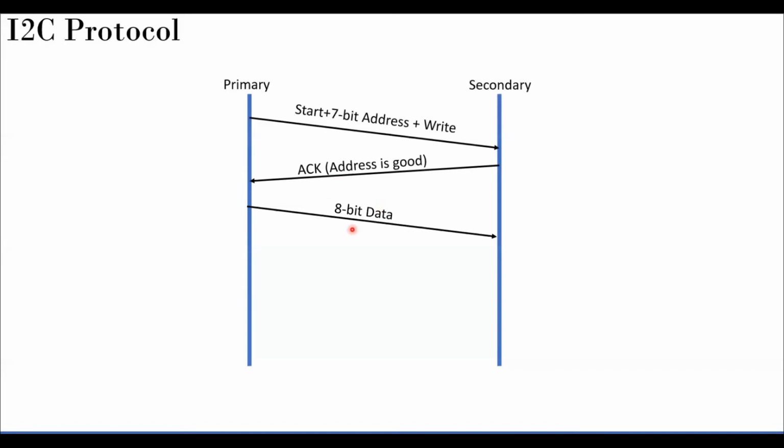So instead of data, I will send the address again. That will point to, let's say, the x-axis is what I want to write, or the y-axis is what I want to write, okay? So in this case, I'm just illustrating that there is only one address, which is the device address. And once the address is acknowledged, then I will send the data to be written to that particular device. Okay, so that's the thing.